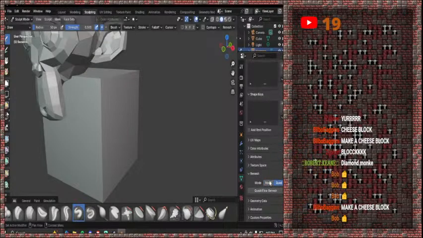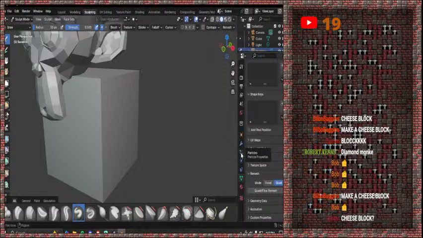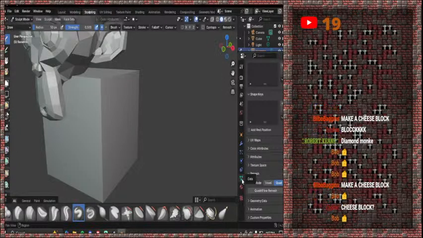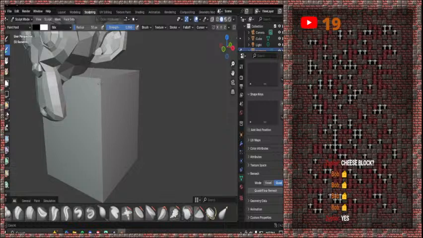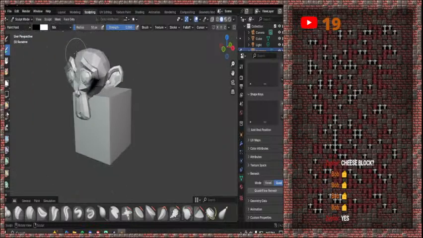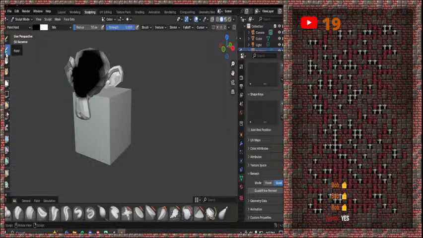Quad. Okay. Particles, physics, constraints, data. Okay. This is cube. Nope. Oh, it's paint. It's paint.